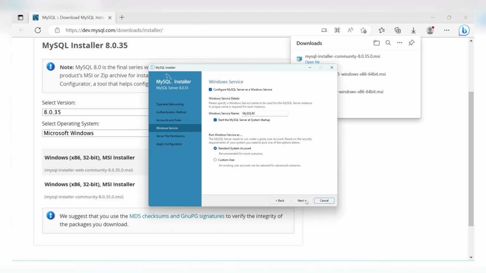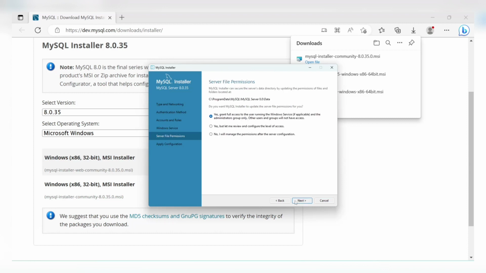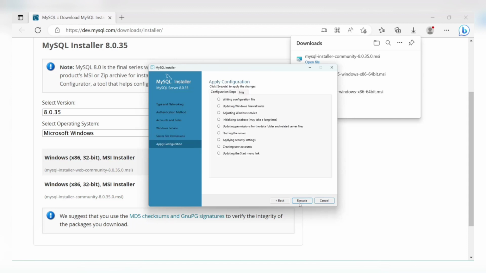After that, next. No need to change anything, just click next and give full permission, no issue for that. Next, after that execute. After executing, all the necessary files will be installed and MySQL will be installed on your computer.